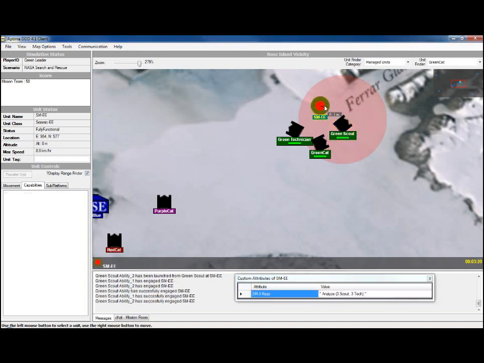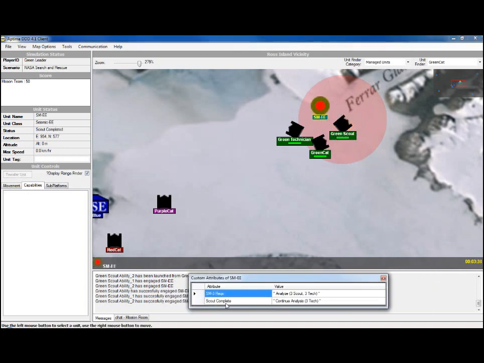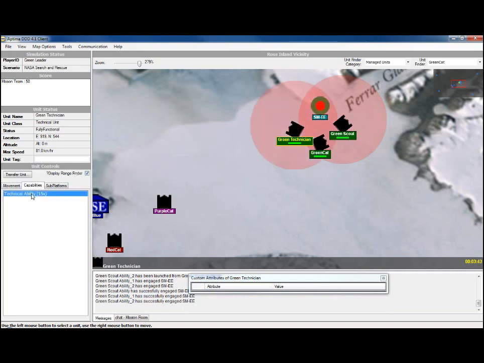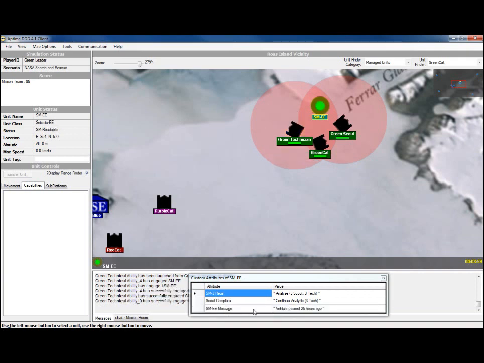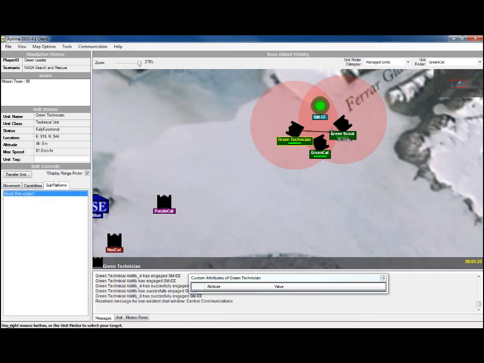And as it's processing, you can left click and see that it updates that the scout is complete, and you can continue analysis, and that takes 3 tech. So we will go to the tech ability and right click 3 times, 1, 2, 3. And as this counts down, we can left click again and see that once it is accomplished, a new message appears. This turns green, saying that it has been completed, and it gives you the clue that a vehicle passed 25 hours ago. And this, again, may or may not be a helpful clue. It could be misleading. This is a higher difficulty scenario that I'm showing here, so it probably is a misleading clue. And we can go ahead and put these back on by clicking dock this object and right clicking. And they're back on.